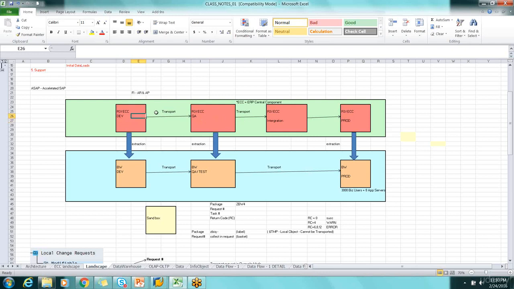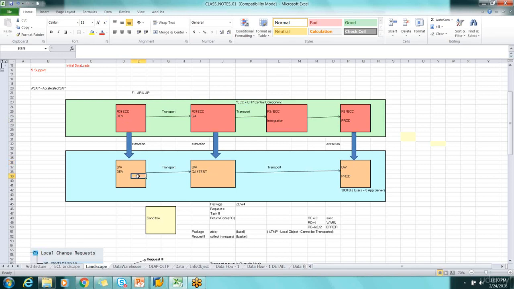From environment to environment, you develop the object, transport to QA, then to integration, and then to production. But the data are extracted downstream to the business warehouse, with respect to the same environment: development to development, QA to QA, and production to production.